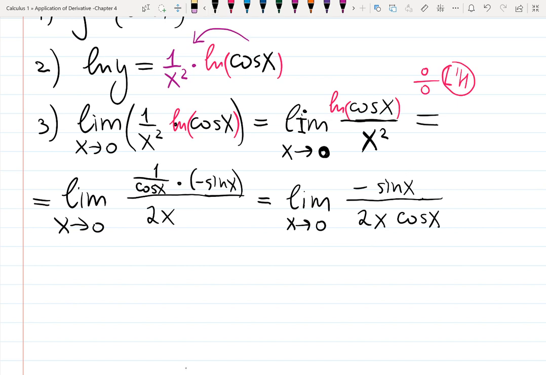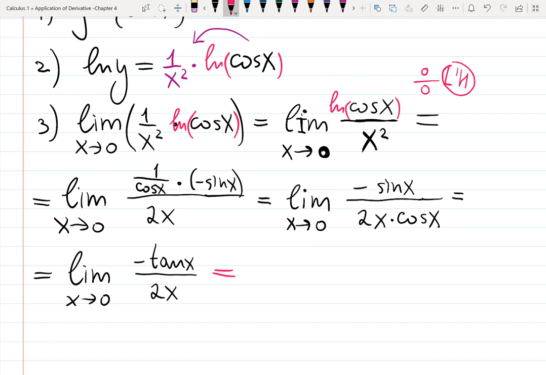So we have to perform L'Hopital's rule one more time. But you know what? I don't want to have the product rule at the denominator. So we're going to do L'Hopital's rule and the product rule. It's so annoying. So what I had in mind is to notice that sine over cosine is tangent. That's tangent x over 2x. Don't forget the negative sign in front. So we have negative tangent x over x.